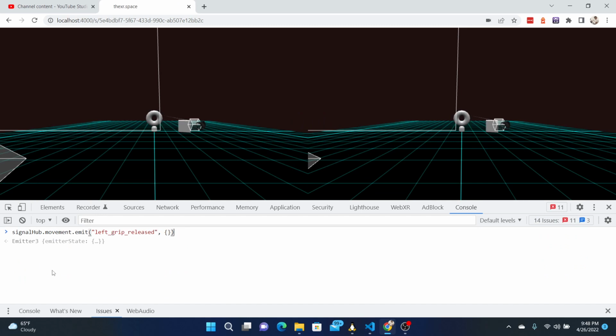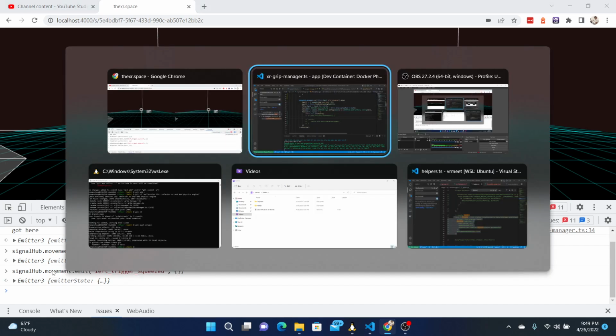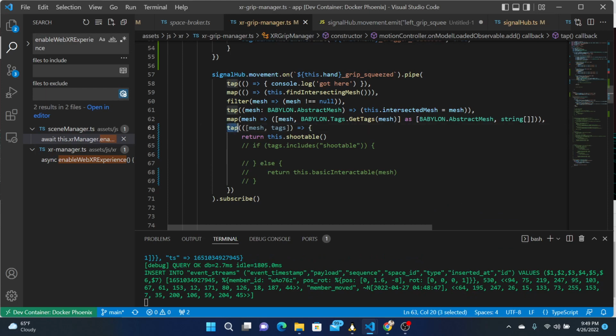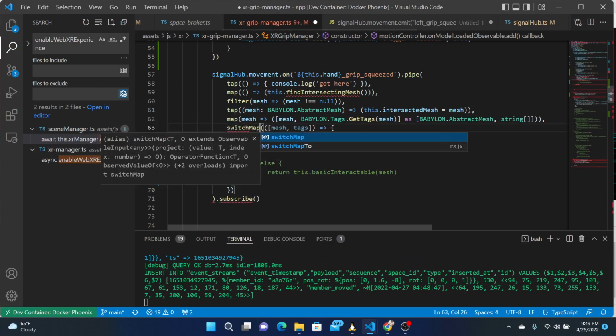Left trigger, left grip squeezed, left trigger squeeze. Oh, it didn't do it. Interesting. It didn't actually jump into it. So switch map is doing something.